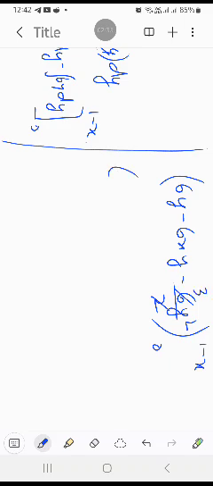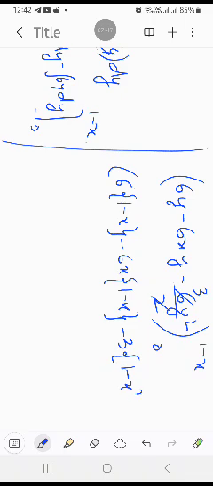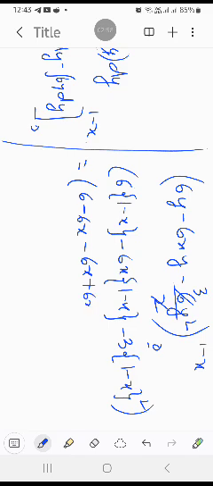So I will be putting 1 minus x over y, right? So 6 into (1 minus x), minus 6x into (1 minus x) again, minus 3 into (1 minus x) whole square this time. And I know if I put 0, I will get everything as 0, so no need of putting. So it will be 6 minus 6x minus 6x plus 6x square minus 3 into (1 minus 2x plus x square).